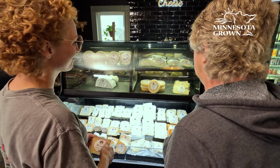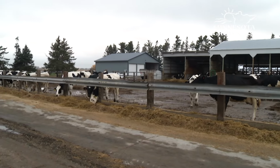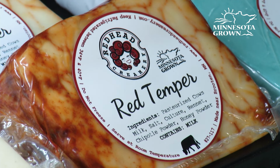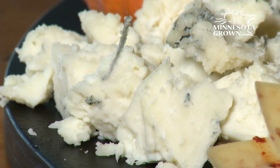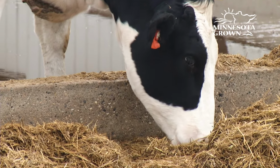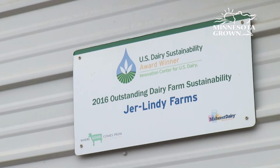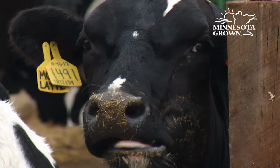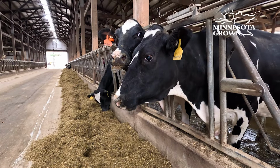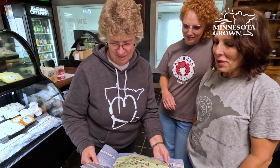Much like those co-op creameries of the early 20th century, it all starts with the use of locally sourced milk as the essential ingredient of a great quality cheese. Locally sourced milk has a whole new meaning on our farm because we only use the milk from our cows on our farm. And so that considers us farmstead, where we're utilizing the milk from our cows for our cheese right on site. Consumers are also able to come here to our dairy and see our animals, learn how we take care of them, and note that the product is wholesome, it's fresh, and a good product for them to consume.